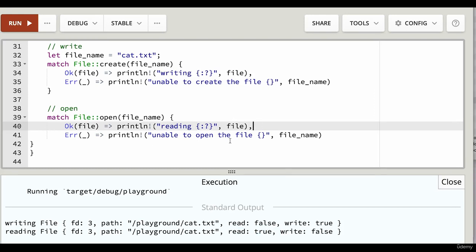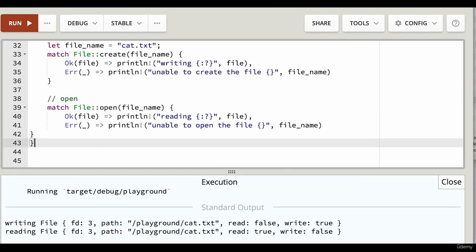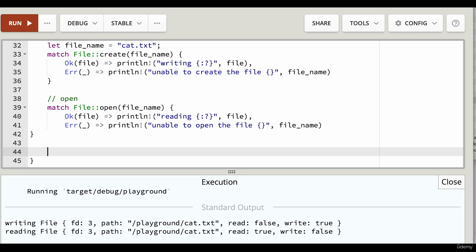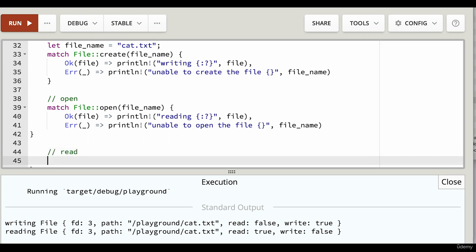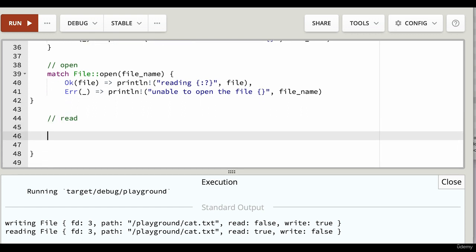Now, let's take a look at one more together. What about actually reading? Because that was opening. So what about actually reading? Syntax for reading. And this is going to be a little bit different now because we're not just opening a file and running that method and using these variants on the enum with a match. What we want to do is actually go through the text value and read that value.